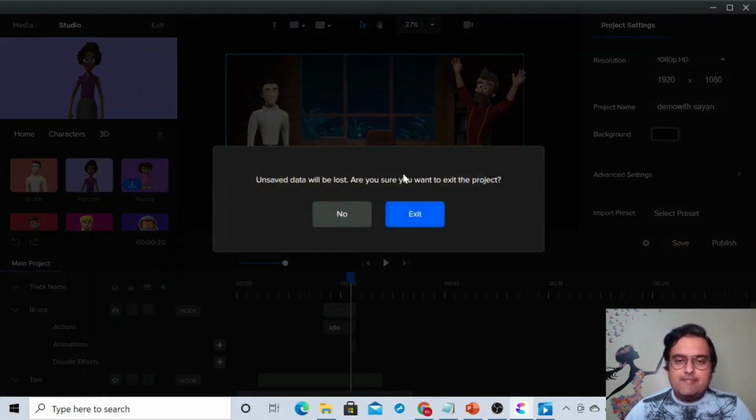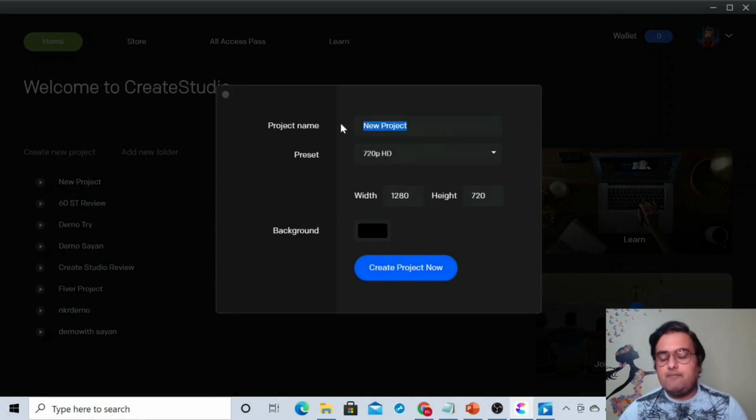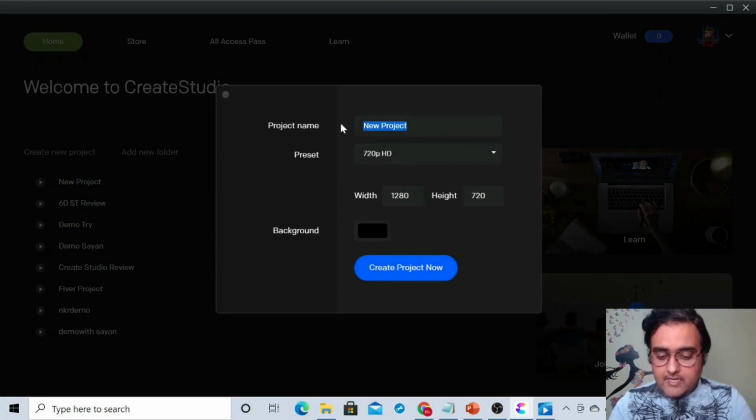So now you can exit this. And if you want, you can save. But I'm not doing this on a purpose, so I'm not saving it. So let's create another project. And this time, let us name it something like, it could be, I want to show you a couple of features like the camera. So let it be camera project, and let us use this one as well.